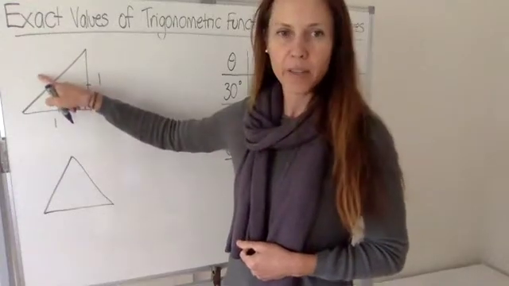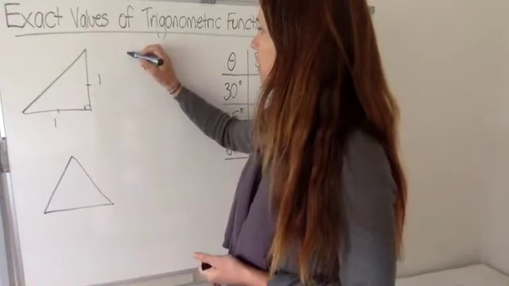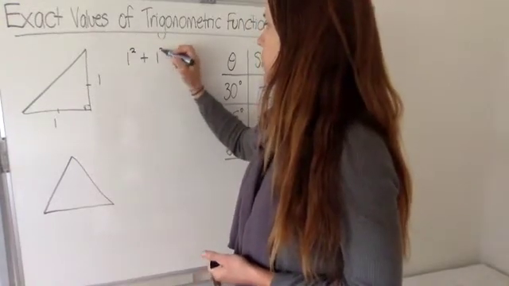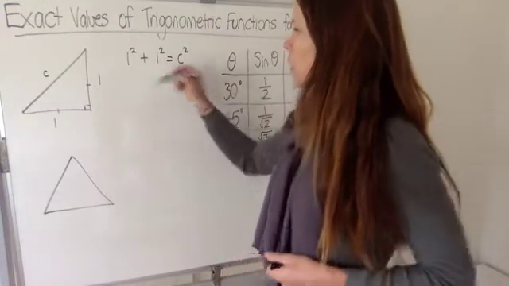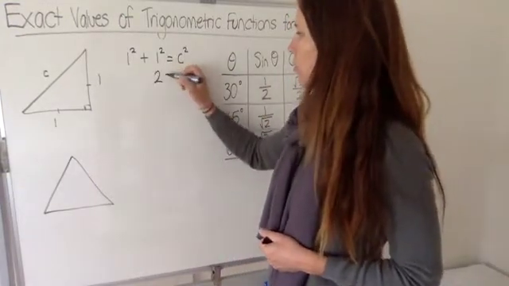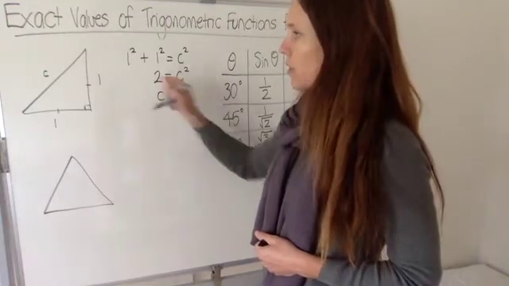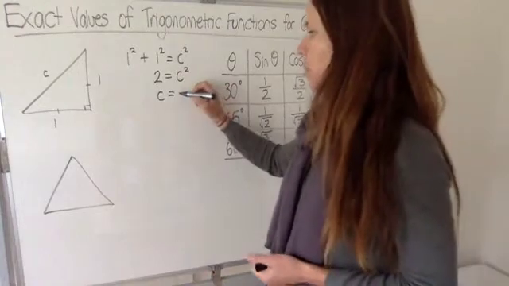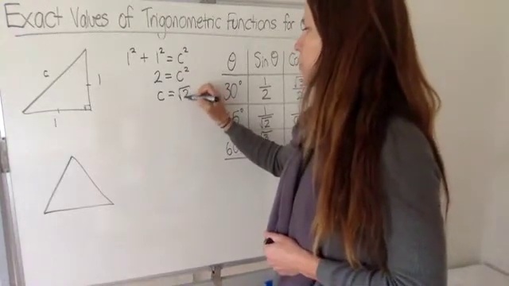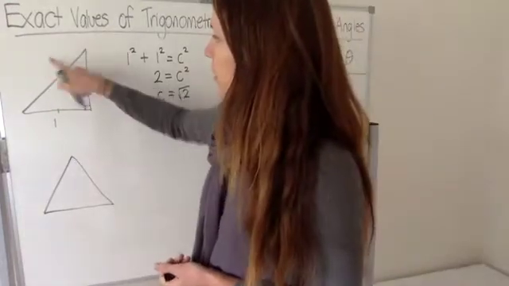How do I go about finding this side? We're doing trig, but still Pythagoras comes in handy. 1 squared plus 1 squared, if we call this c, equals c squared. So 1 plus 1, that's 2. And taking the square root of both sides, notice that this is a length, so it can't be negative. It has to be positive. So there's no point saying plus or minus the square root of 2. We just say it's the square root of 2 because it's a length. So we can now put that in on our drawing.